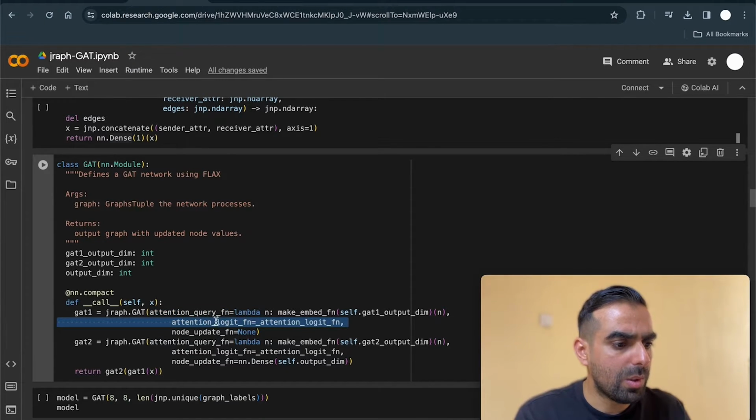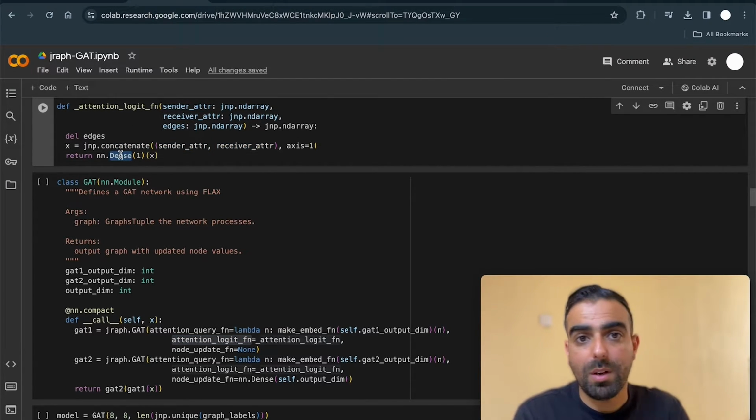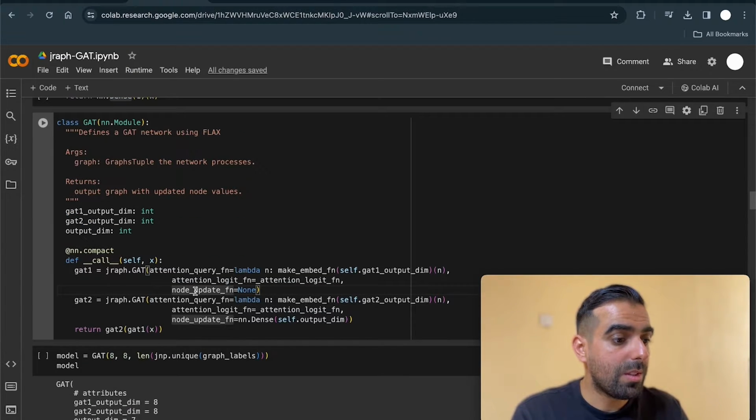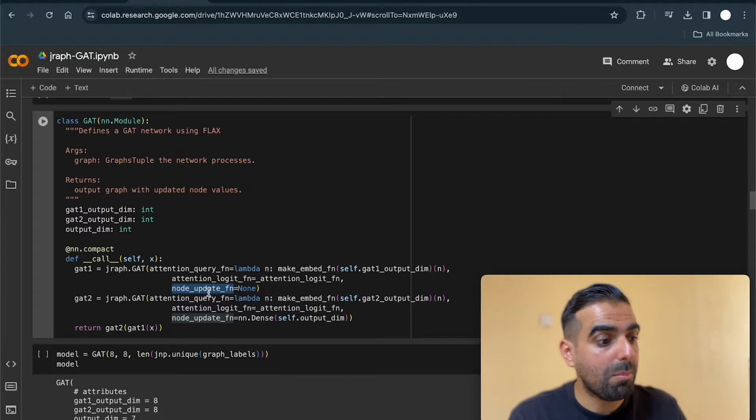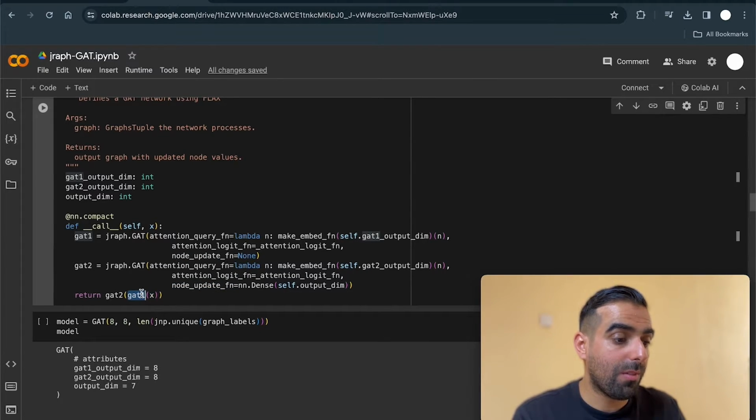Then for the attention logit function, we are concatenating the sender attributes and the receiver attributes, and we're applying a linear layer at the end. At the first graph attention layer, we are not applying the node update function, but we are applying it in the second graph attention layer.